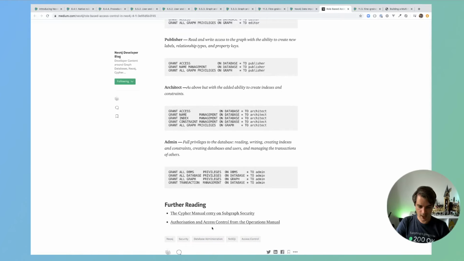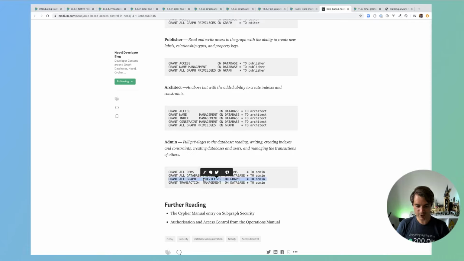And then for any role that you want to give admin access to, you've got DBMS privileges, so the ability to update the DBMS, the database management system, for example, adding a user. The database privileges are all around creating the databases and graphs.